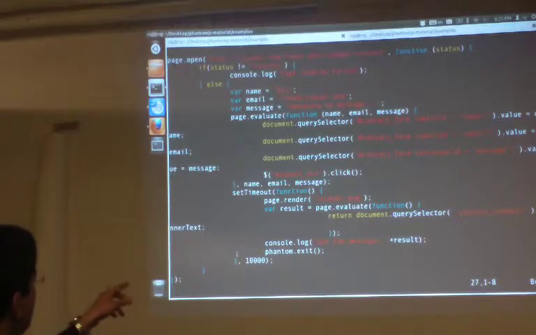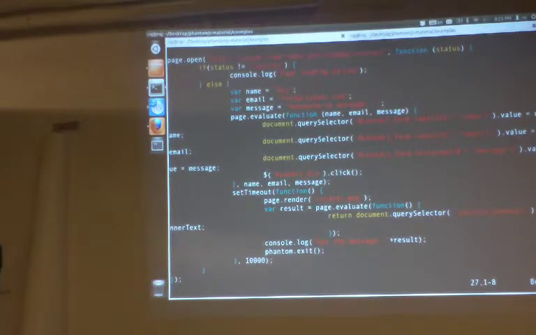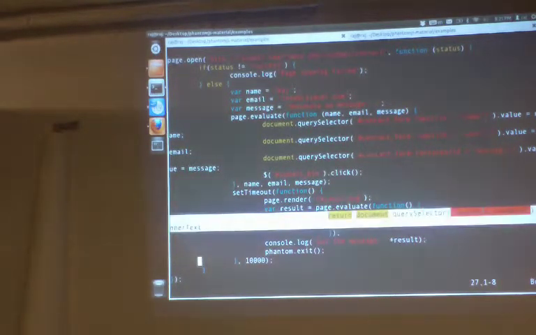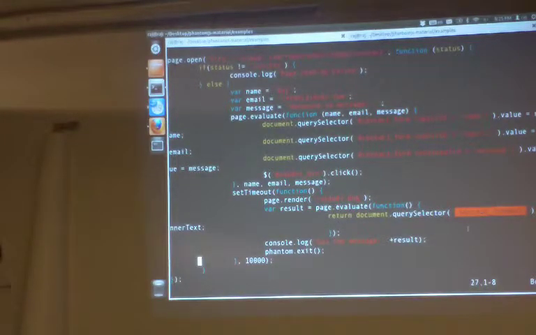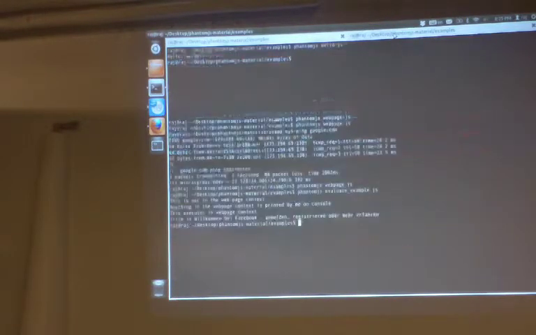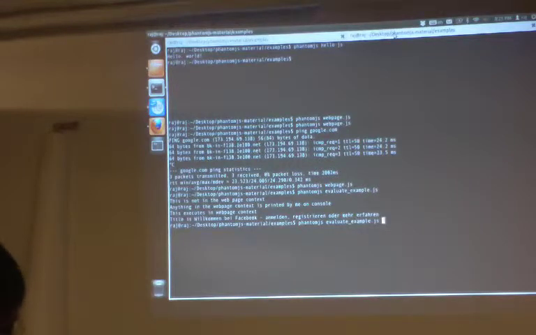In the end, I expect to get the result: I call page.evaluate and get anything with the class success_send_mail, and then I print the result. If I run it now, most likely it will fail because the network is not supporting it today.